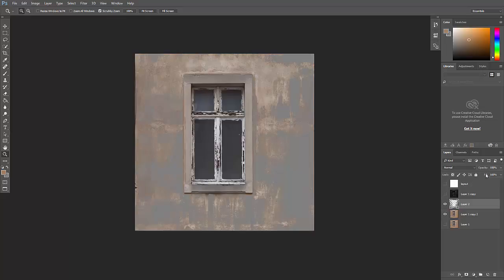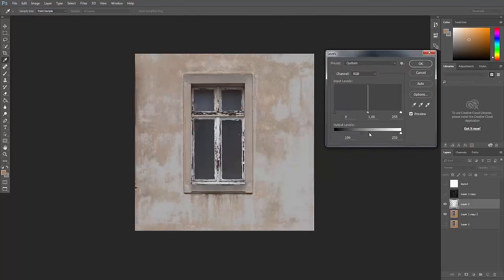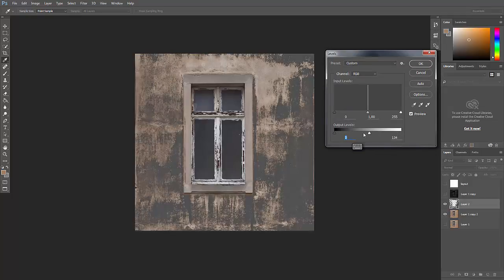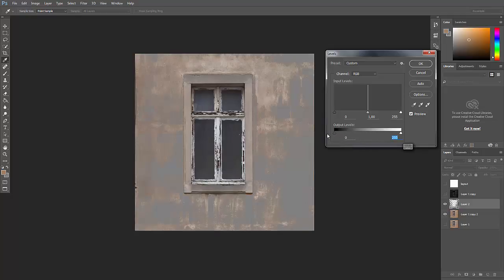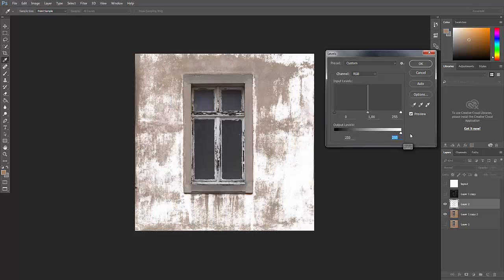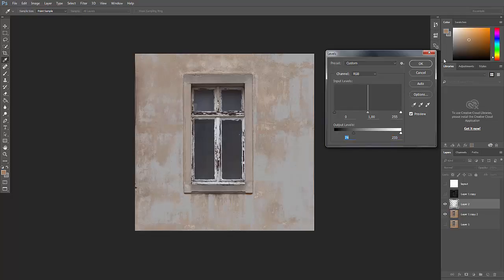And I can go in here and go Control L to go to the levels, and I can make it brighter as I wish or darker, right? So it's a really nice way just to have control over that. So any brighter areas, like we were saying, are going to be much brighter in the specular, and darker towards black, it's going to be very matte. So I'm just going to dial this up a little bit.